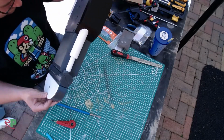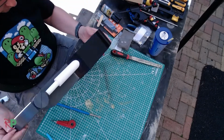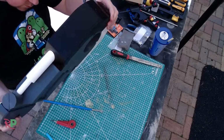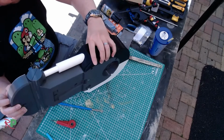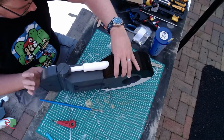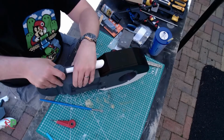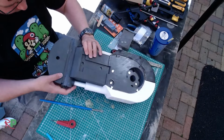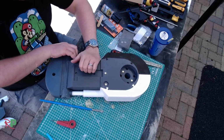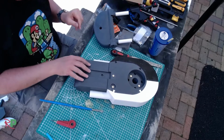So now I'm looking at it going, how am I supposed to twist that to get... I can't get my fingers in to twist it. And also I can't get the nut to line up either. So I actually decide to pull the ankle off while it's still wet enough for me to get away with it. And this is the point where I go, yeah, the legs are really, really easy, except, yeah, don't put the ankle on yet.